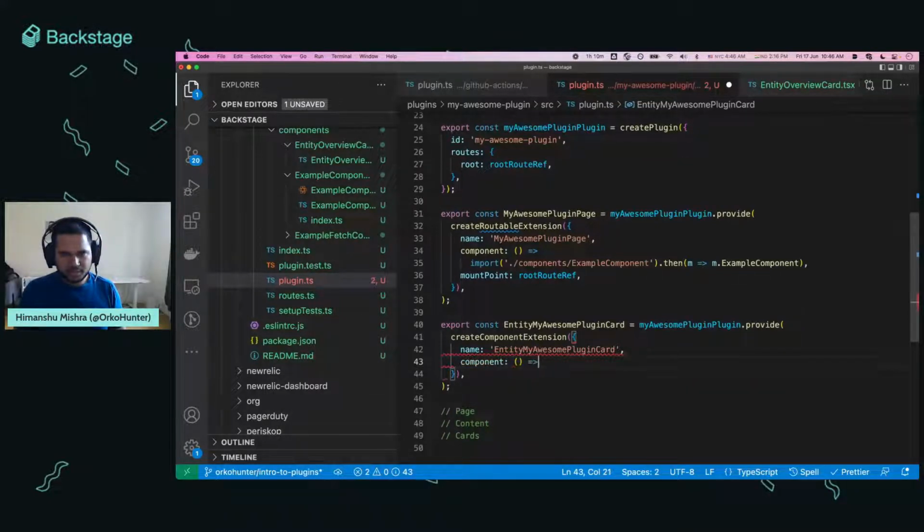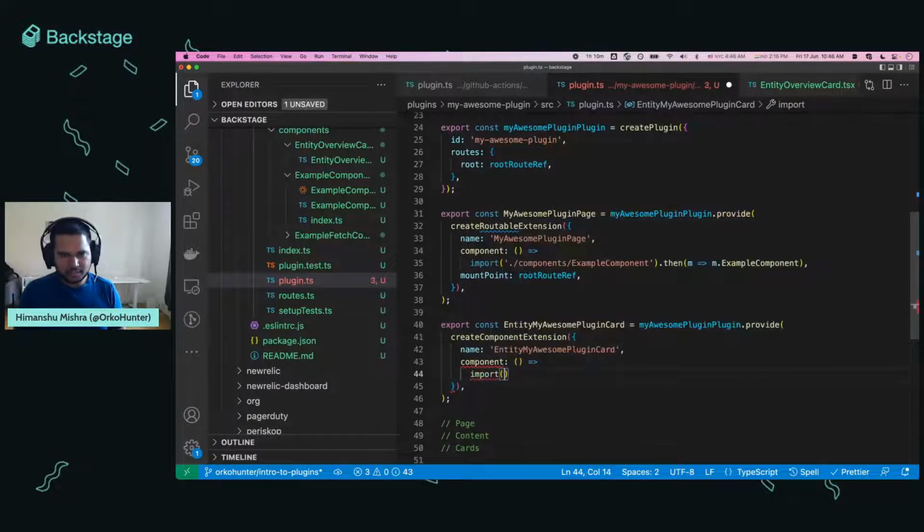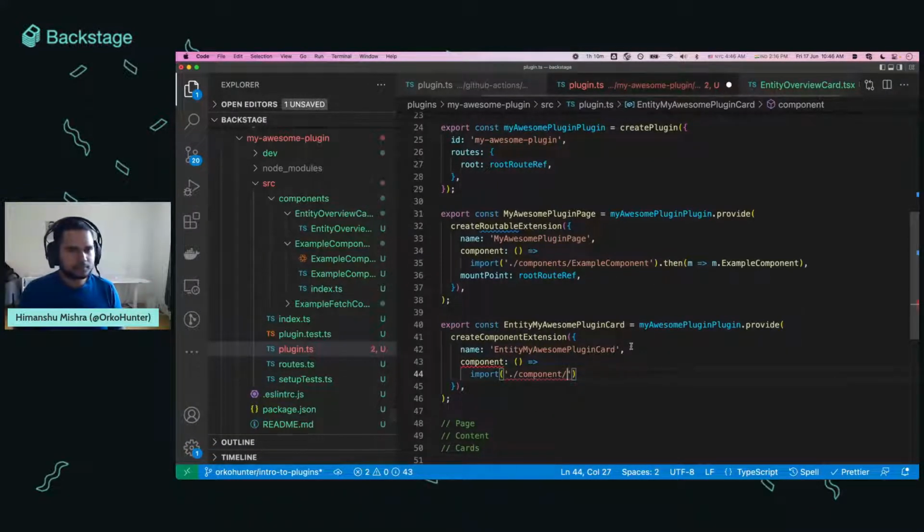Then it has a component bit, and then we do lazy loading of the component. We want catalog to not be blocked, and these components take time to load. So we're importing from components, entity overview card.